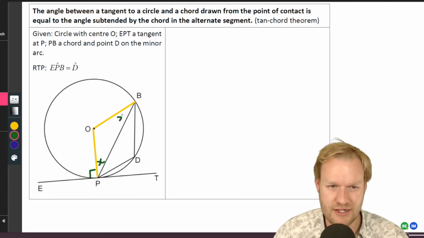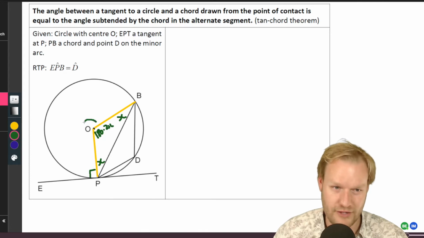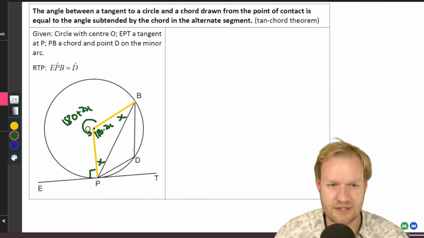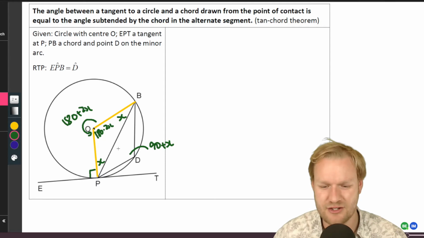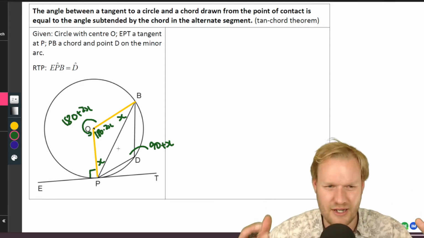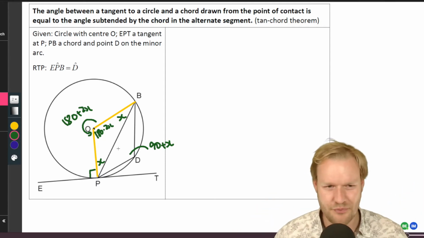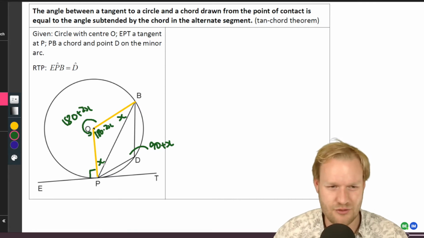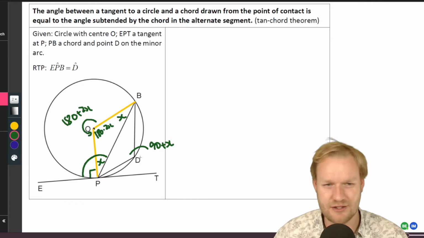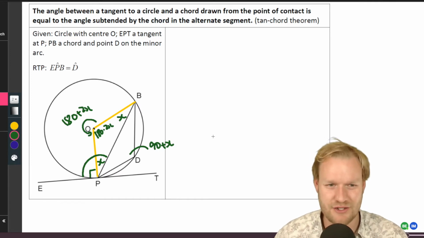We're still going to have an isosceles triangle. And we're still going to find this angle here, which is 180 minus 2x. And therefore, we're going to find this outside obtuse angle to be 180 plus 2x. And therefore, this angle over here is 90 plus x, angle at center. So the idea still follows the other one, but it just looks slightly different. So it's worthwhile redrawing and doing. And this whole angle on the outside over here is 90 plus x. So we've shown it. That's going to be the essence of what we do.